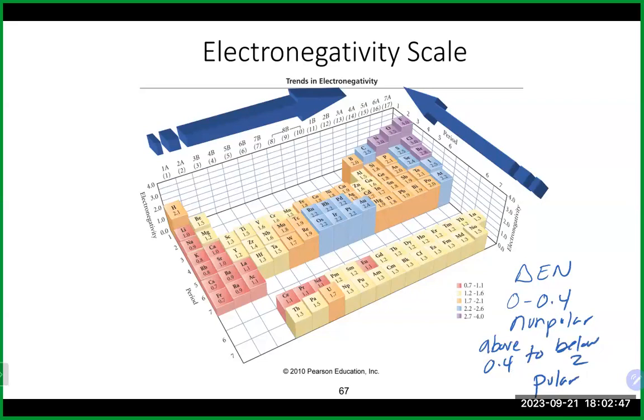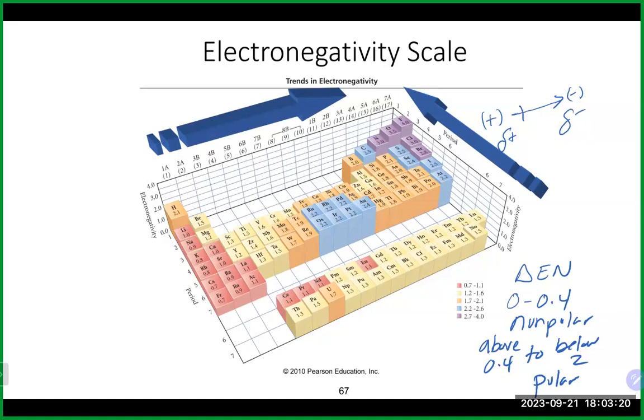And remember, it is the polar bonds where we get those dipoles, or bond dipoles, where we could draw those arrows. That arrow points to the more electronegative side, the more negative side of the bond, and the back end of the arrow is to the more positive side of the bond. That also creates those partially negative and partially positive charges between the two atoms in those bonds, as we talked about last time. And they're partial charges because there is still some aspect of sharing happening.